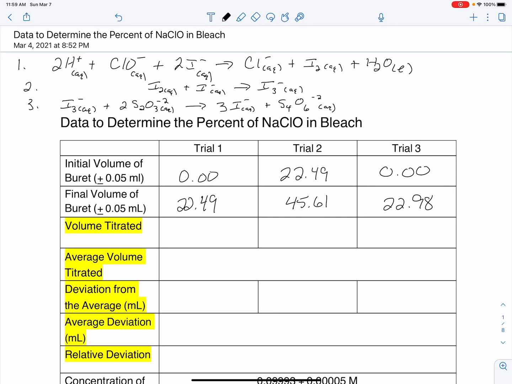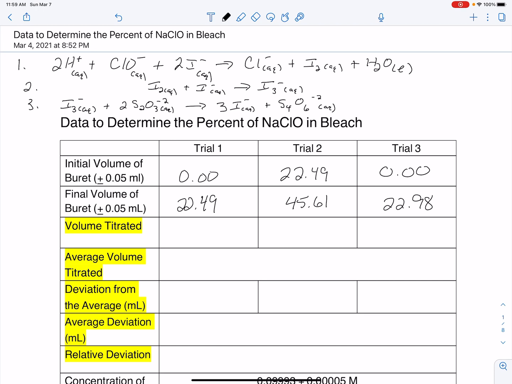Okay, now that we have gone through our pre-lab for the amount of hypochlorite in bleach, and you've actually watched the lab or performed the lab yourself in class, it's now time to walk through that amount of hypochlorite in bleach. I want to walk through first some of the data. I want to then walk through the calculations. Then after I do that, I want to walk through a separate set of sample calculations.